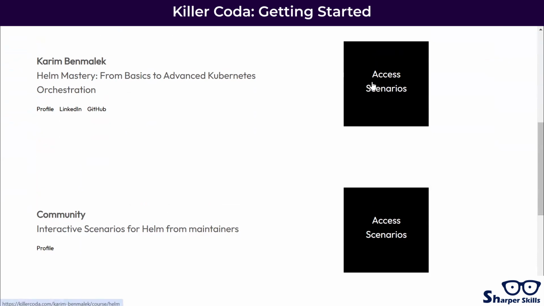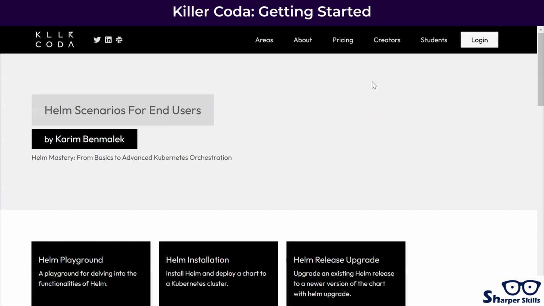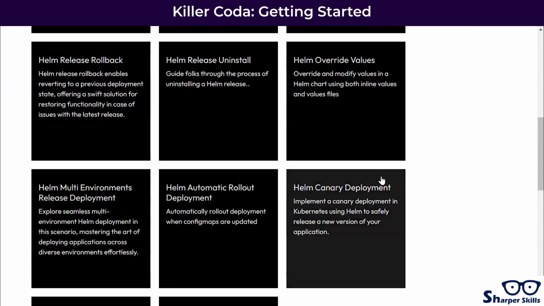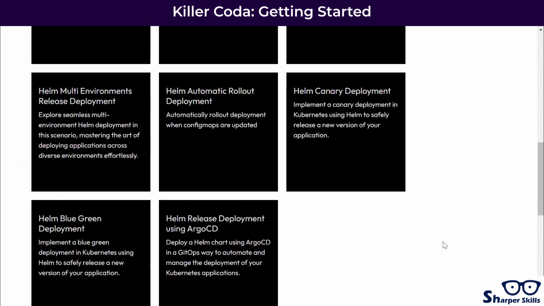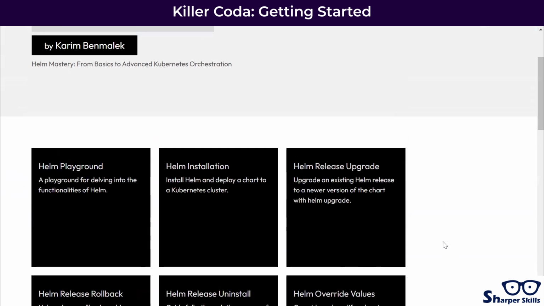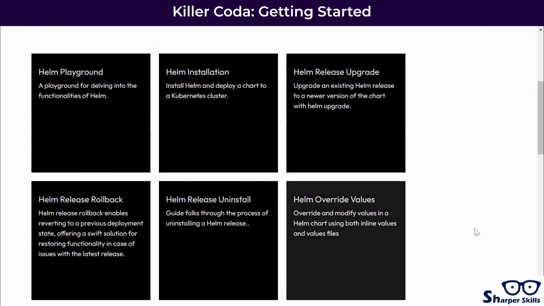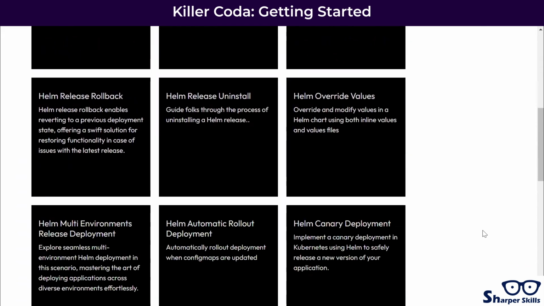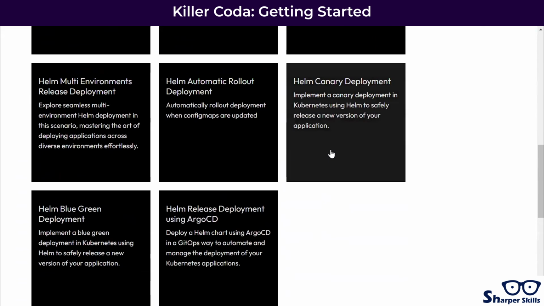So basics to advanced. This is one of the fantastic platforms that can help you out with all the interactive environments. And setting up environments, especially for such kind of scenarios, is something which is very difficult in terms of resources and then making all the setups. It's not easy. So Killer Coda fulfills all the essentials, so that you can focus on the application rather than configuring the environment.